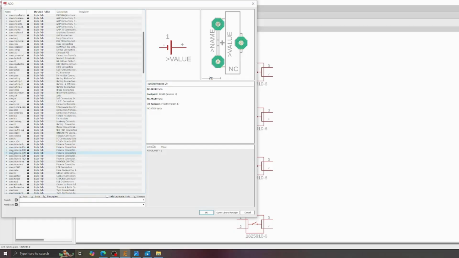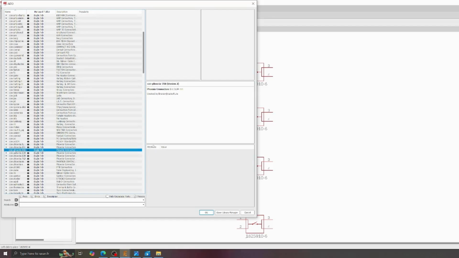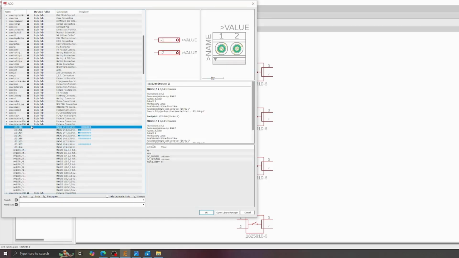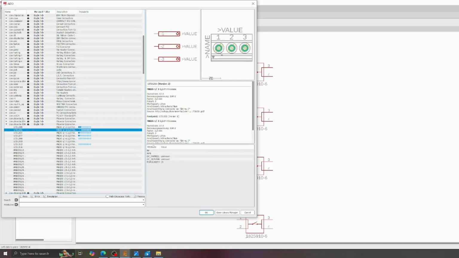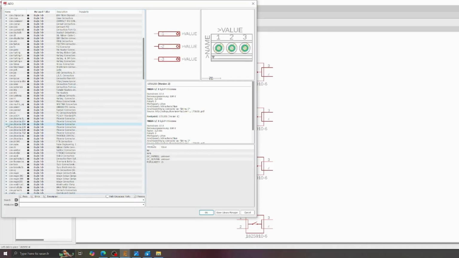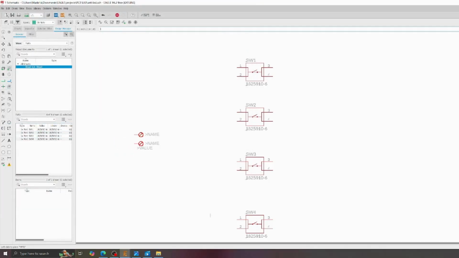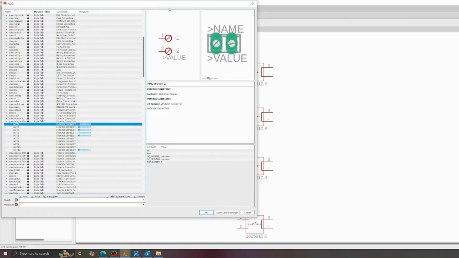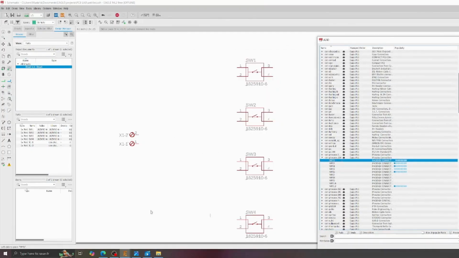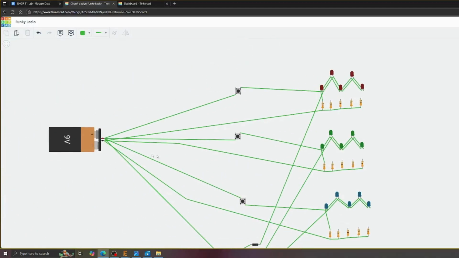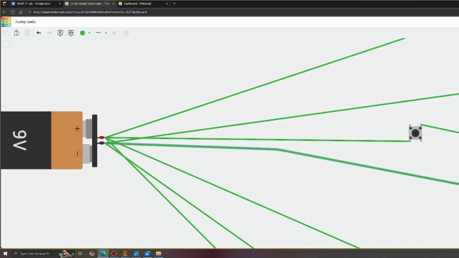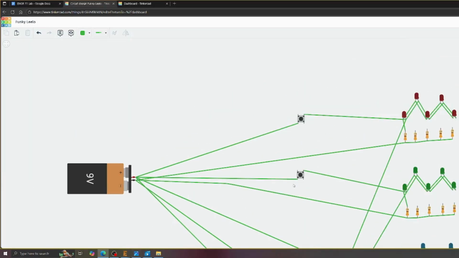So what we're going to do is we're going to come to this thing right here. It's called Con Phoenix. And these are connectors. Like these. You see how there's 1, 2, 3 ports? We're going to create our own connectors. So one of them is going to be for the positive 9 volts of our battery, and the other is going to be our ground. So kind of like how we had in this Tinkercad simulation. One hole is going to be for the positive, one hole is going to be for the negative.